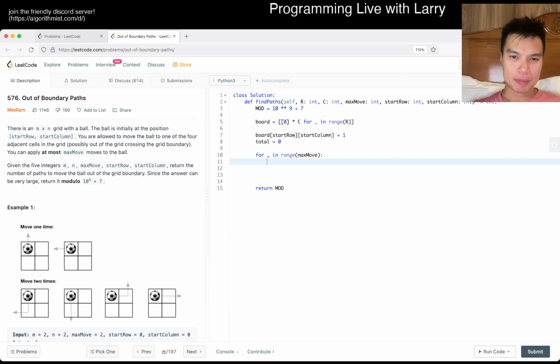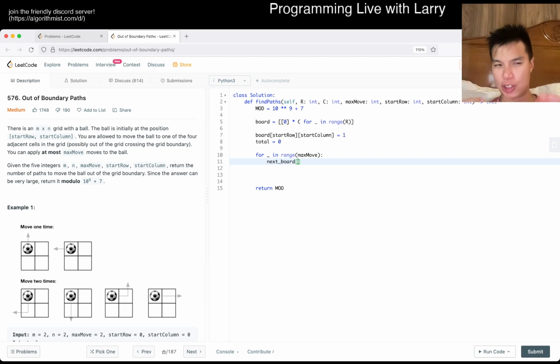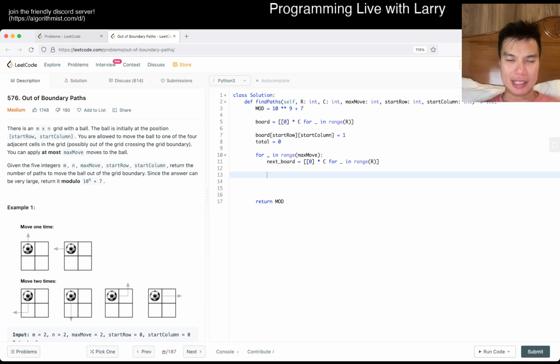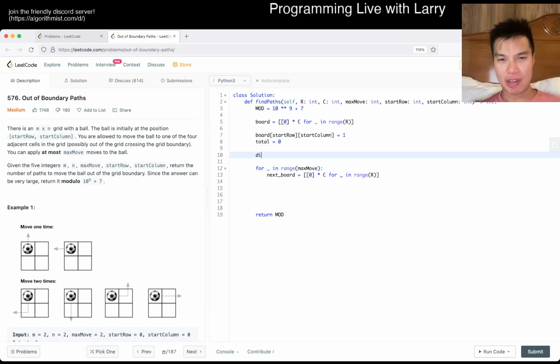And then here, I know there are a couple of ways you can write this to be even stricter on memory, without garbage collection. I'm just going to do it for clarity, so I'm just going to write it like this. So we declare another R by C board, right? And then here, what do we want to do? Oh, I want to also add a thing for directions, as we did yesterday, or maybe the day before, right? This is dx, dy.